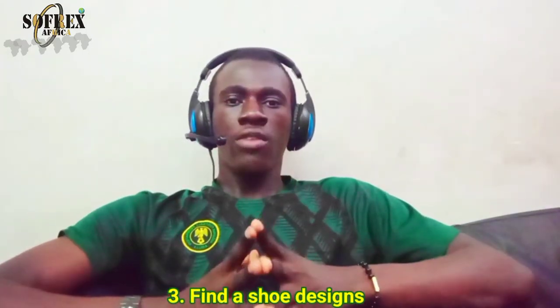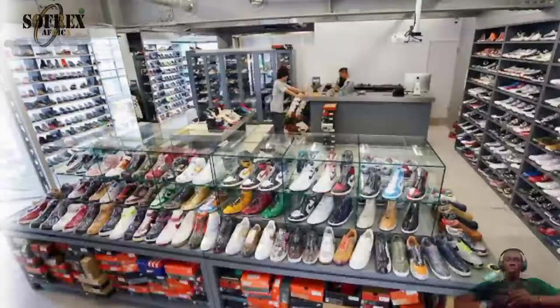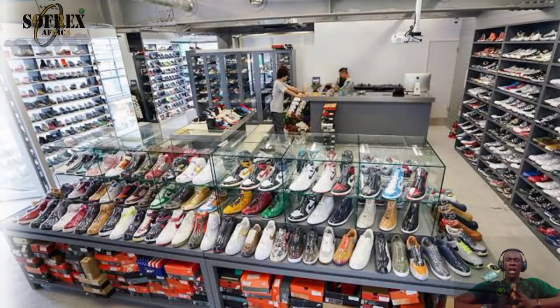Step three: find a shoe design. If you can't make shoes, you don't need to stress yourself — just connect with someone who can make different designs and work with them or hire from a factory. Bear in mind that the products you decide to make must have common features like easy fit, trending style, and a high-fashion look. These characteristics must be your standard of operation so your brand can be easily recognizable.